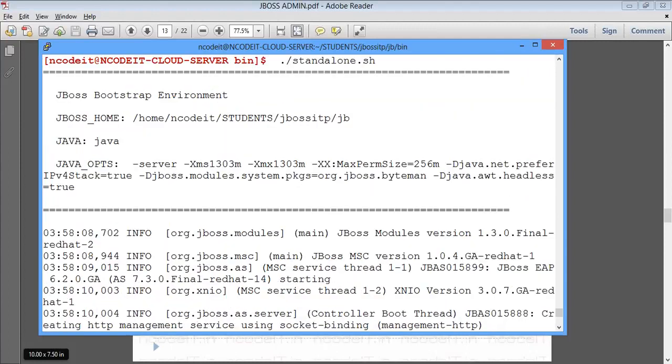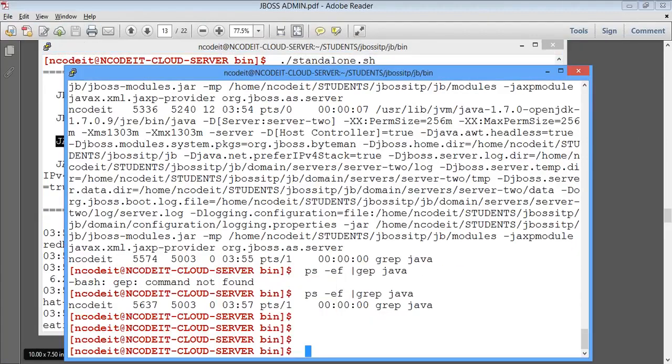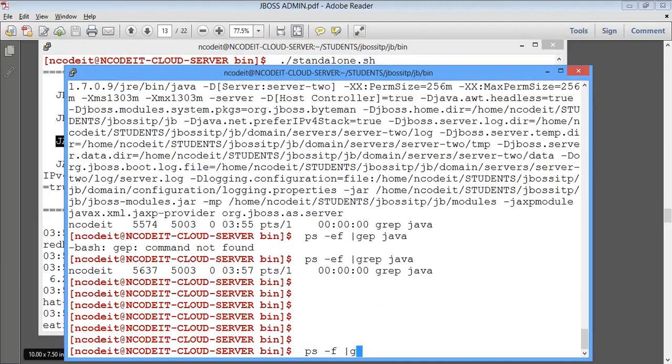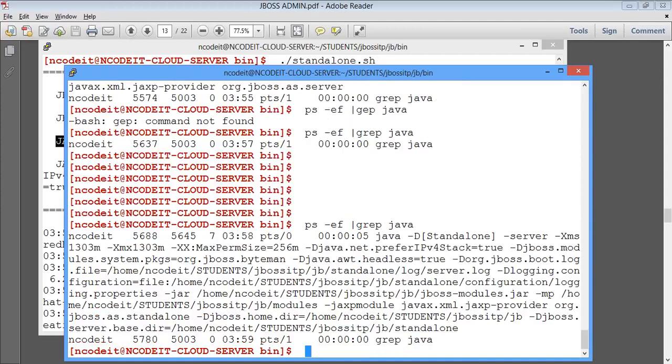That's one thing. The second thing is, look at the Java it's using. It's probably not always the case that we want JBoss to use the default Java. We want to use the Java that we specified. If you do a ps -ef | grep for java, you see this is actually using this Java.